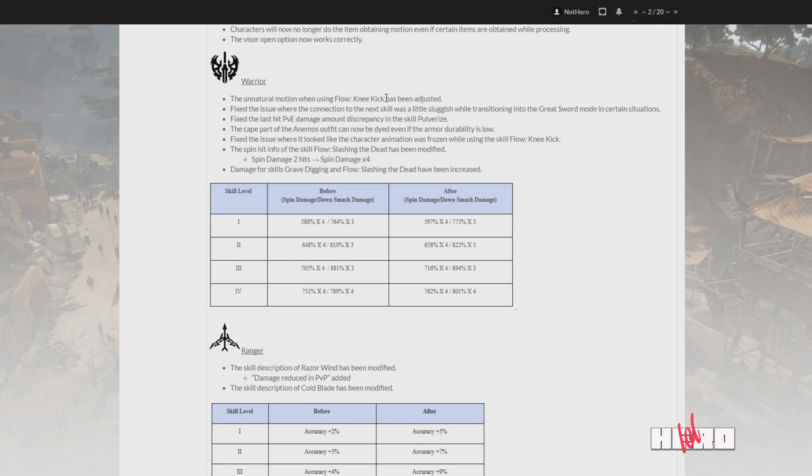Okay, so warriors, flow knee kick has a more natural movement now. The sword swap animation has been fixed a little bit. The last hit PvE damage amount is changed and pulverized, so more PvE damage. Who cares about the outfit? They fixed the issue where it looks like the character animation was frozen. Another more animation smoothness. And then the spin hit flow slashing the dead has been modified from spin ×2 to 4.